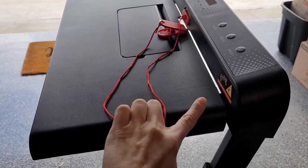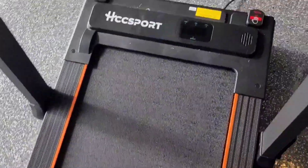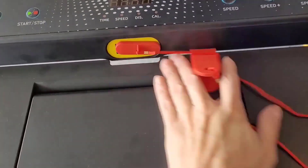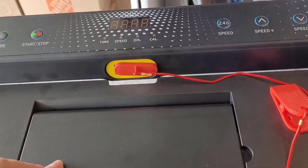When it is open it has this little attachment that snaps on, or you can have it off. It's important to note that the weight capacity for this is 280 pounds, and it also goes up to a six percent incline, but you have to do that manually from underneath. When you have it open, it fits a tablet or a phone.